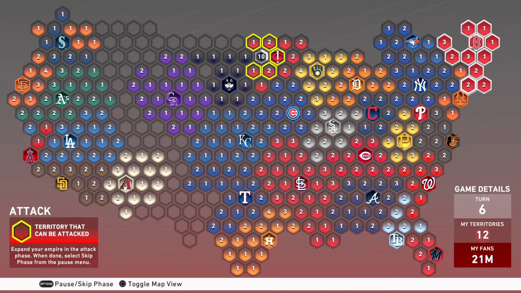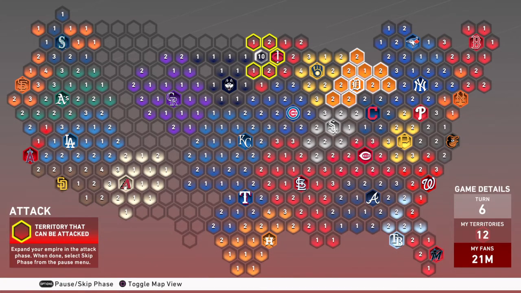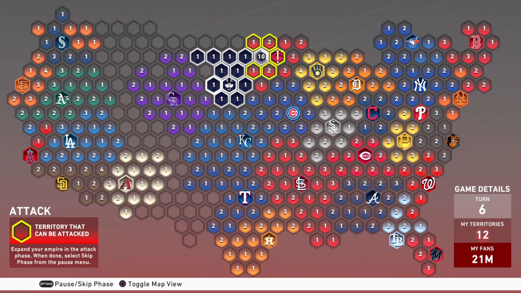And then the other thing, the last tip I would give you, is that in order to reinforce your spots and to move fans, they all have to be connected to a stronghold of yours. So if the Rockies came in right here, or the Twins, and disconnected these spots here, I cannot reinforce because they are not touching a spot that's attached to my stronghold. It's just kind of a tip there. But the more strongholds you take, the easier it will get.